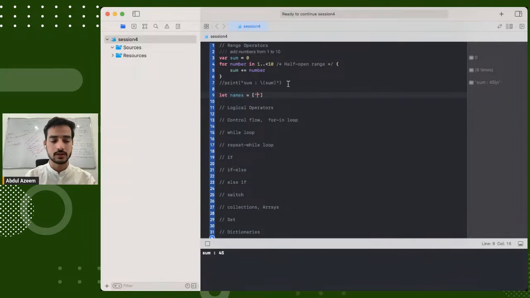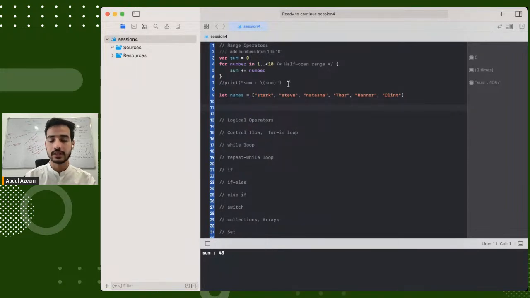Let's say one is Stark, another one is Steve, another one is Natasha, and then Paul and Banner, and let's say Clint.